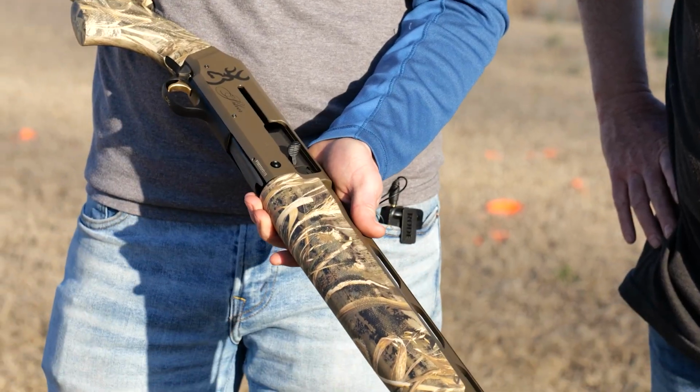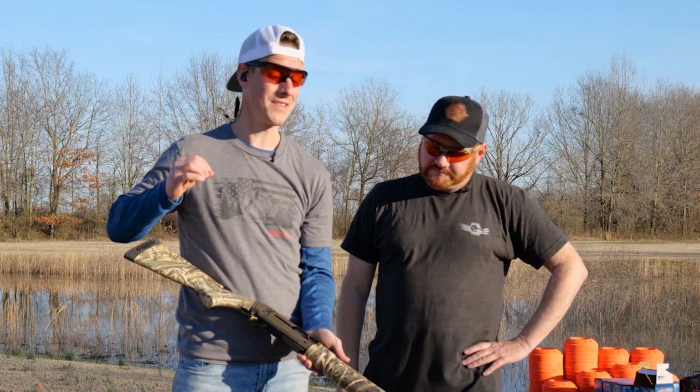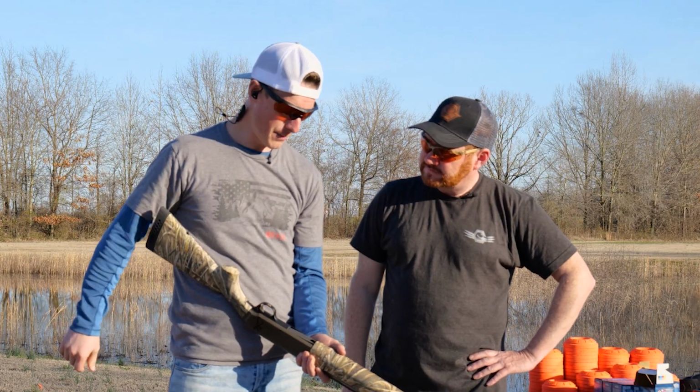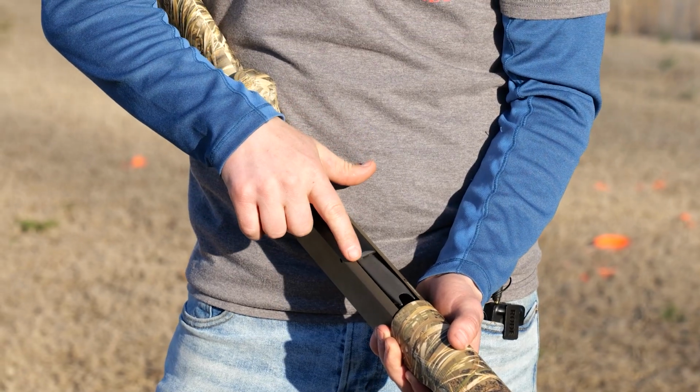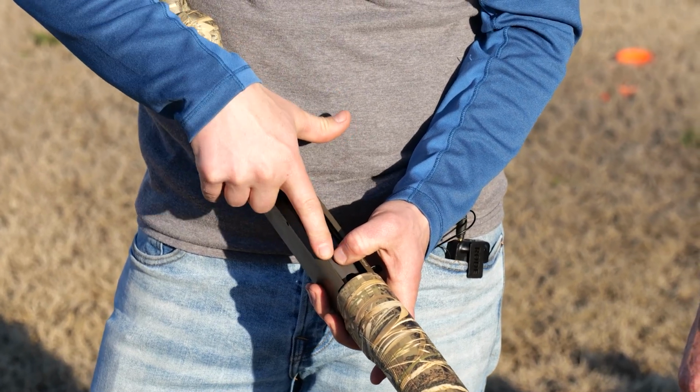You're gonna see that a lot of components of this gun are basically the exact same as on the SX4. And Joel and I both sort of have the same complaint about the SX4. When you look at this loading port, these edges are rather sharp almost. Oh yeah.